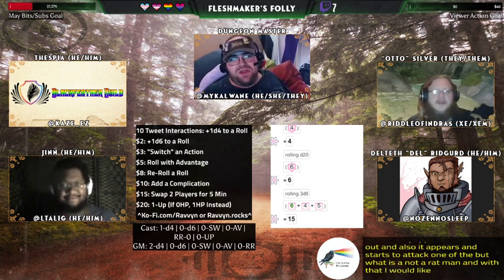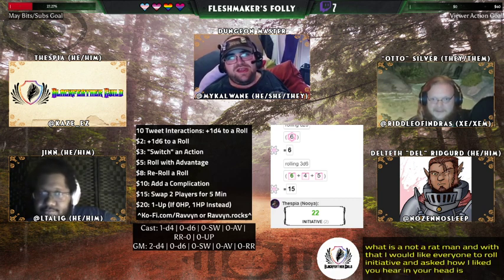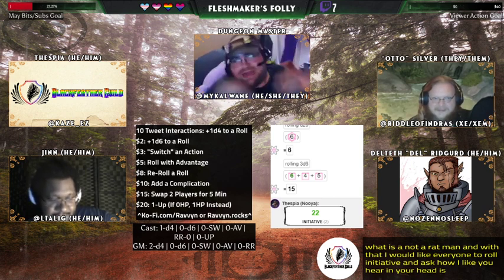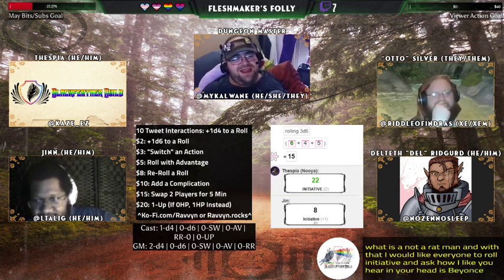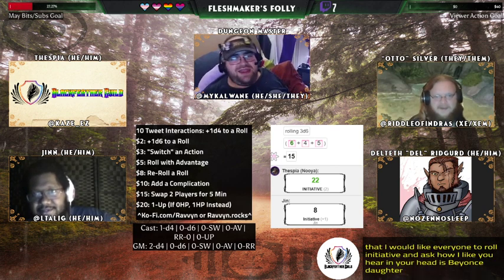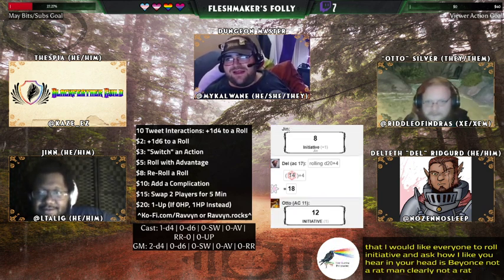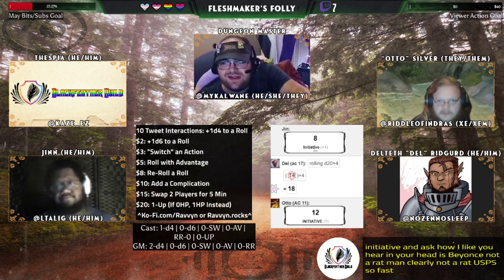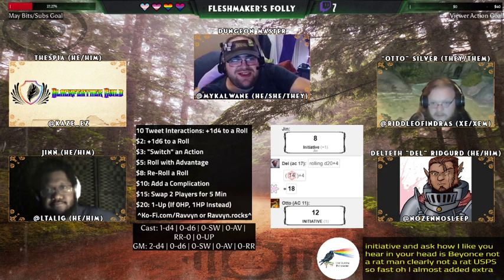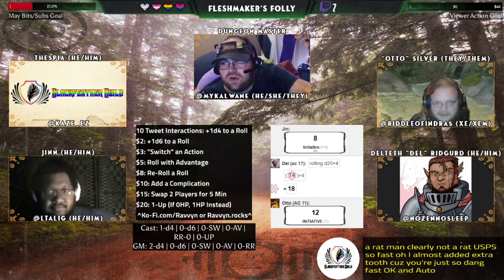And with that, I would like everyone to roll initiative. Oh, and as you hear in your head, is this from Winifred, or from the ocelot? No, this is from the not a rat men. They are clearly not a rat. Yeesh. Espy is so fast. Yeah, they're fast. Oh, I almost added extra 2s because you were just so dang fast. Okay, and Otto 12. Dale 18. Okay.